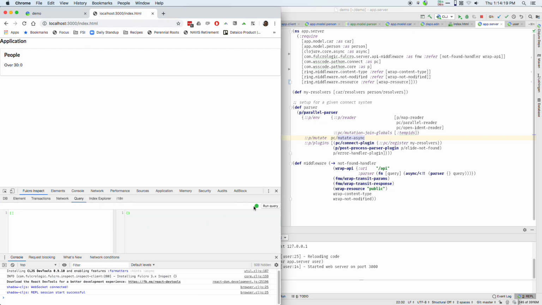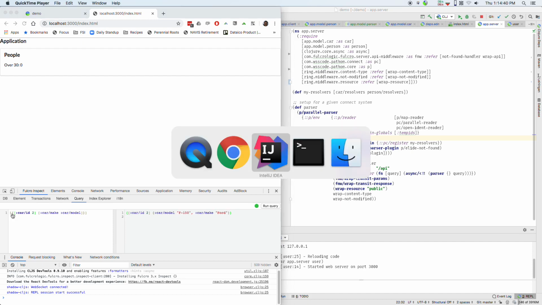So that explains why this was turning yellow the first time. I'm not sure why it turned green ever. But now I should see, there we go. So I can ask for a car ID 1, and then I can ask for car make there, I can ask for car model, I can run that, and I get back Honda Accord. I can ask for car 2, F-150 Ford. Okay, so there's your first resolver.